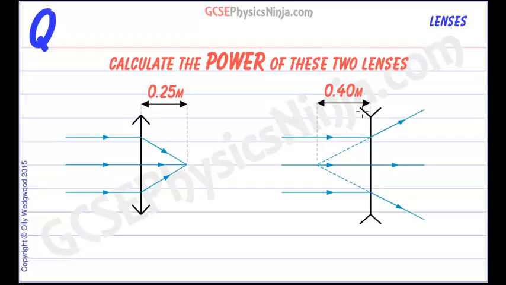In the second case we've got a concave lens, that's a diverging lens. So the rays of light that come in parallel to the principal axis in this case are diverged away from the principal axis.